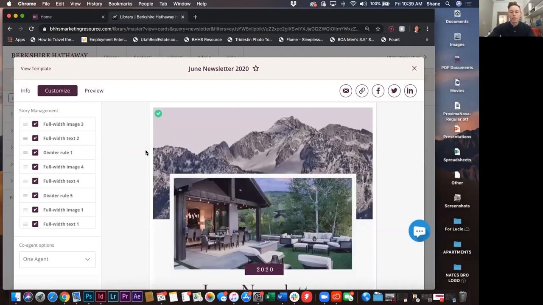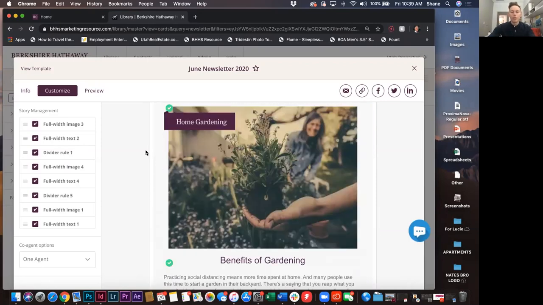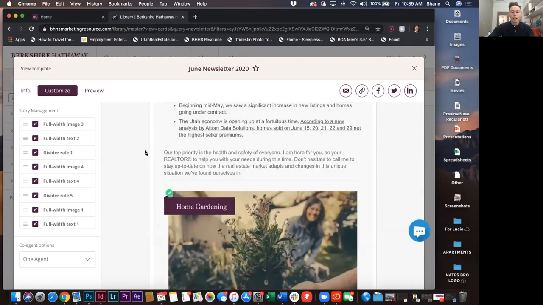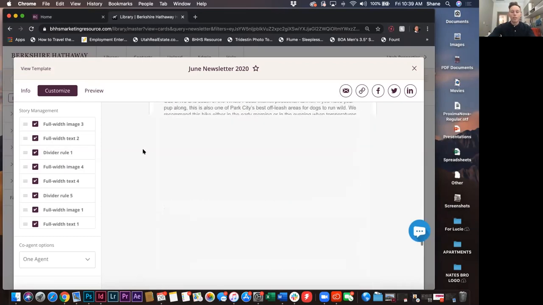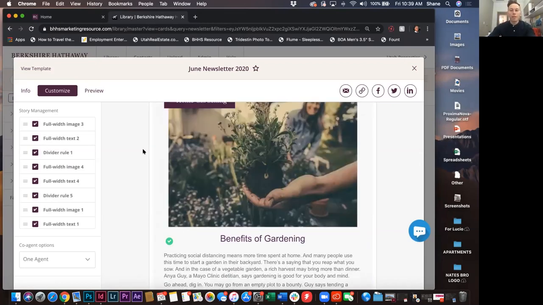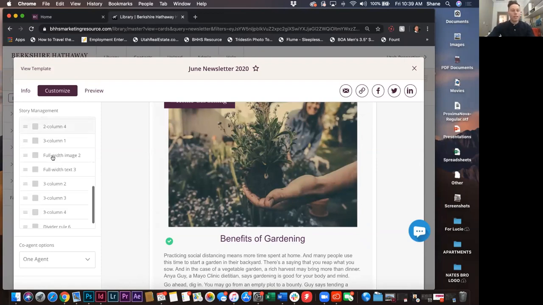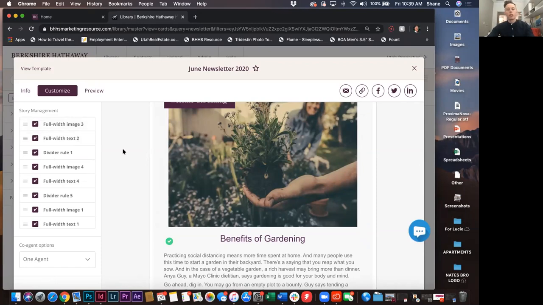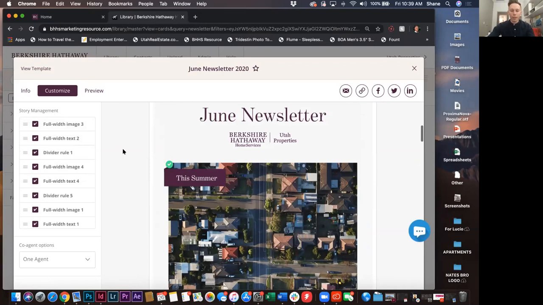Okay, so this is the newsletter as is. Lovely. We have about 5 stories here. And first thing I want to show you is the story management column on this left-hand side. This allows you to switch around or control any of the stories and remove them or add them however you please.